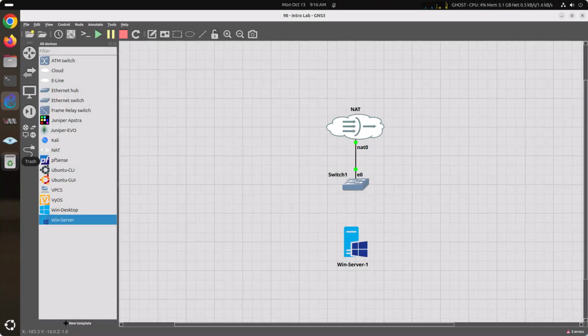So you see I've got GNS3 open here with a Windows server pulled out into a project. And there's two places we can make edits. One place is on the object in a project, and that will edit this individual object. And if I had 5 of them, I'd have to make that change 5 times. Or I can change the template itself, and any new objects that are made from that get pulled out will pick up the new settings. In our case, we're going to edit one object in a project.